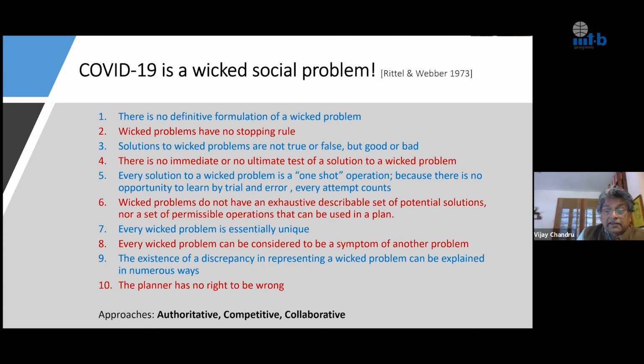Clearly, in the collaborative approach, you could see that Scandinavian countries like Sweden have been able to pull off something that was very interesting in the beginning, right? Because they didn't have any lockdowns, but they were very collaborative in social distancing and masking and so on. Whereas in other situations, they were welding doors shut so that people couldn't move around, so clearly authoritative action. Yeah. And in some ways, the severe lockdown that was instituted in the country initially had that authoritative flavor, but I don't know if it was entirely effective.